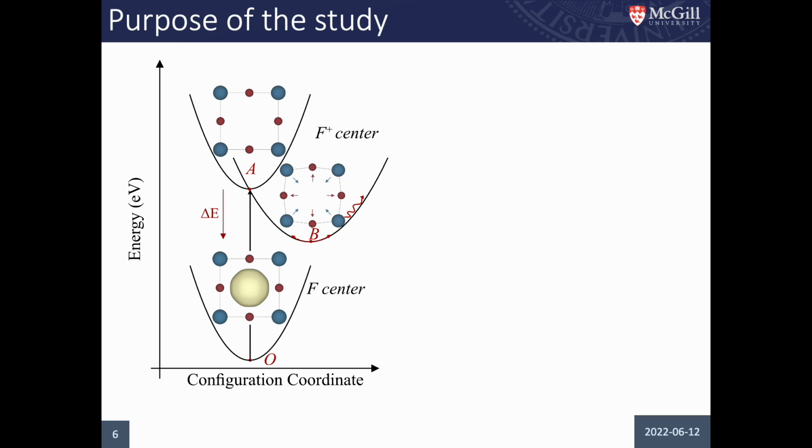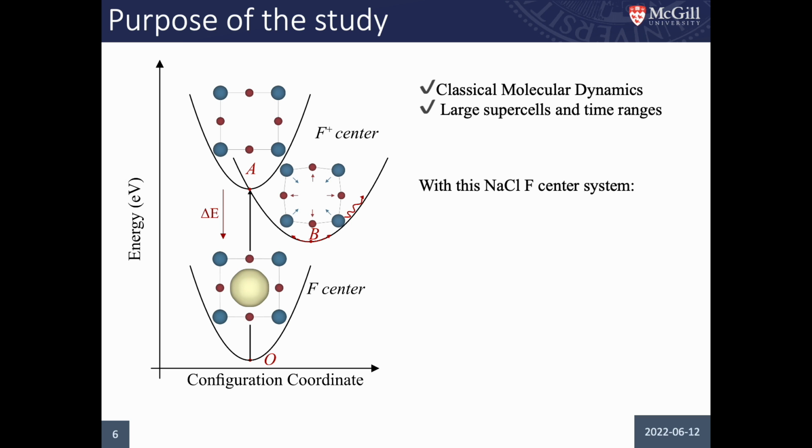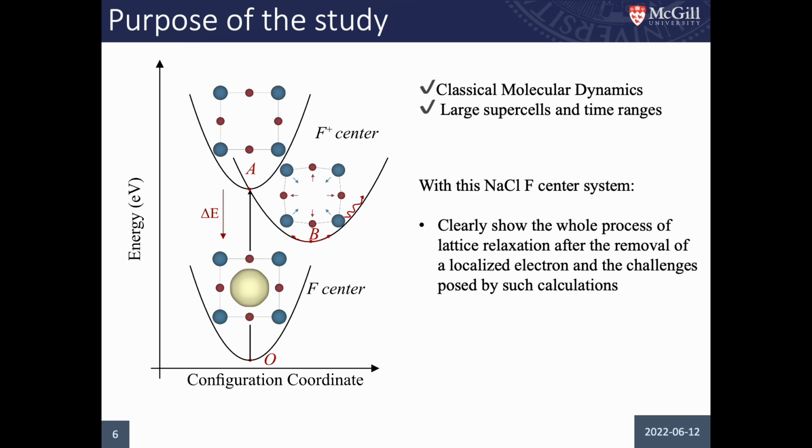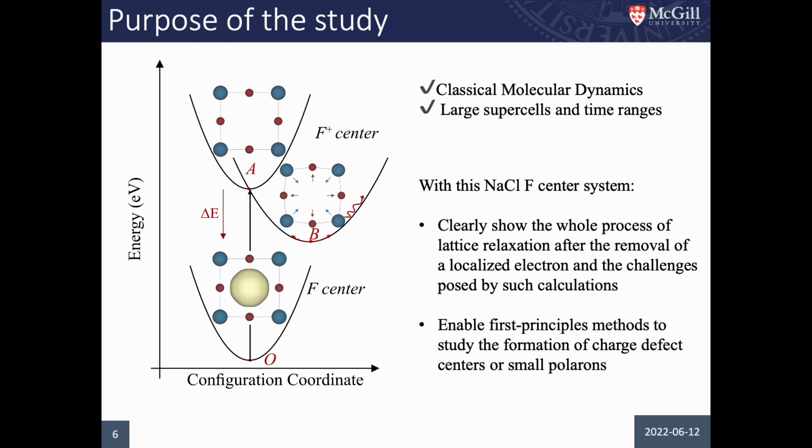We chose the sodium chloride F-center as our model system because it can be studied by classical molecular dynamics, which makes it possible to test within large supercells and long time ranges. This is very important since the supercell size has to be large enough to observe the realistic energy dissipation process in a realistic timescale. With this simple system, we hope to clearly show the whole process of lattice relaxation after the removal of a localized electron and the challenges posed by such calculations, which may enable first principles methods to study the formation of charge defect centers or small polarons.